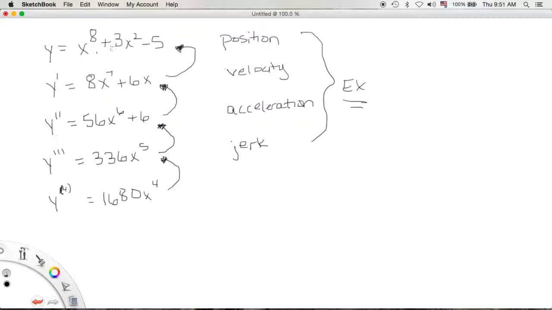You also need to make sure you're looking at these graphs and figuring out how they relate to each other. We'll go over that some in class, and some more specifics about the ways that we use these, Newton's laws and things like that. We'll look at some of that in class.